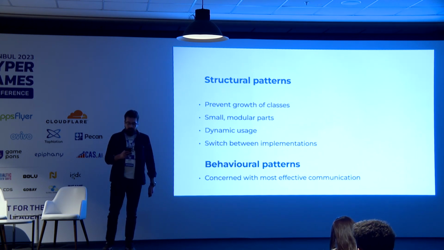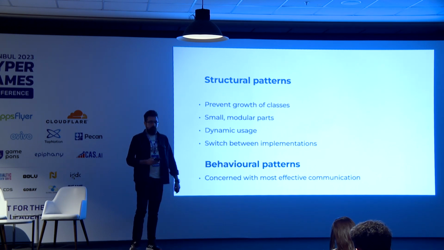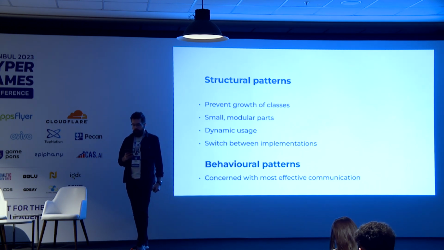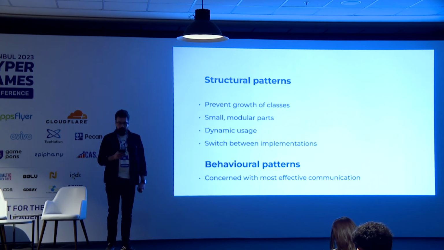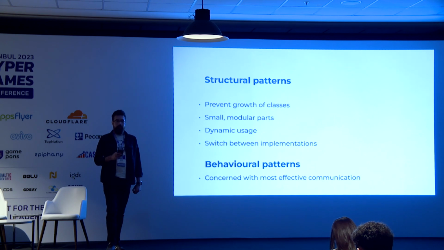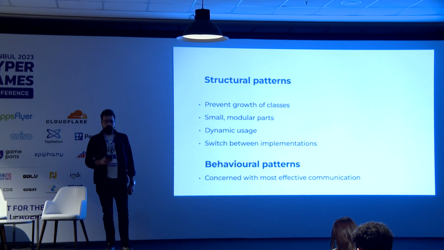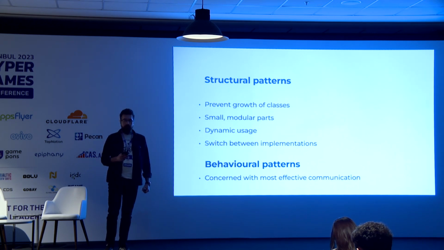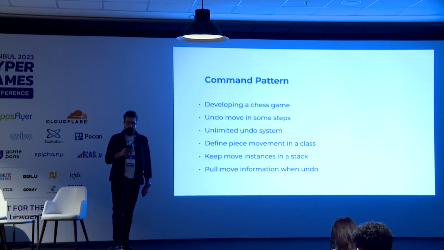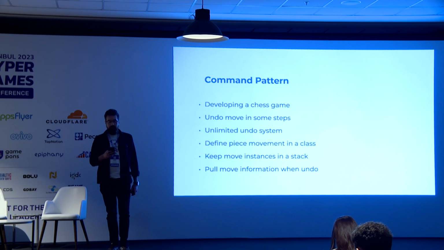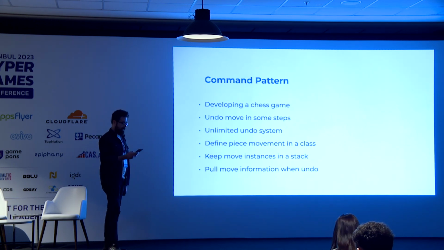In order to prevent the growth of the class in different scenarios and features, we use structural patterns to divide it into small modular parts to make it suitable for dynamic use and to switch between implementations in runtime. Behavioral patterns are concerned with how to make the most efficient communication between objects. I would like to explain some of these patterns in depth to demonstrate their actual usages in game development. I'd like to start with the command pattern.